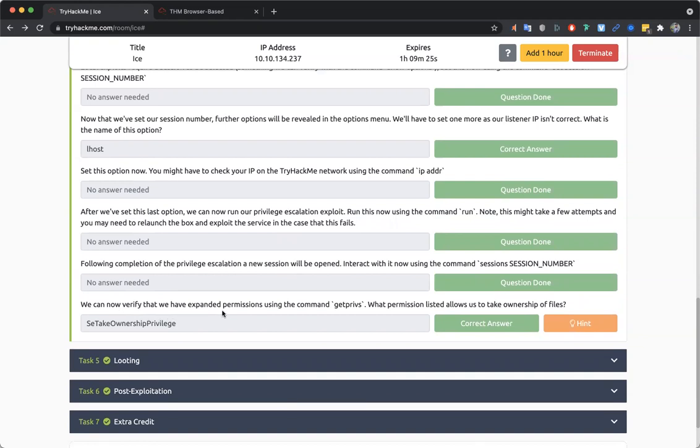Now we can verify we have expanded. So look, all right. We want to make sure that we have, remember, we wanted to escalate our privileges. So by us escalating our privileges, we should have more permissions, right? That makes sense. That's why we don't want to stay at a lower classification. So let's bring this thing up so we can get more power.